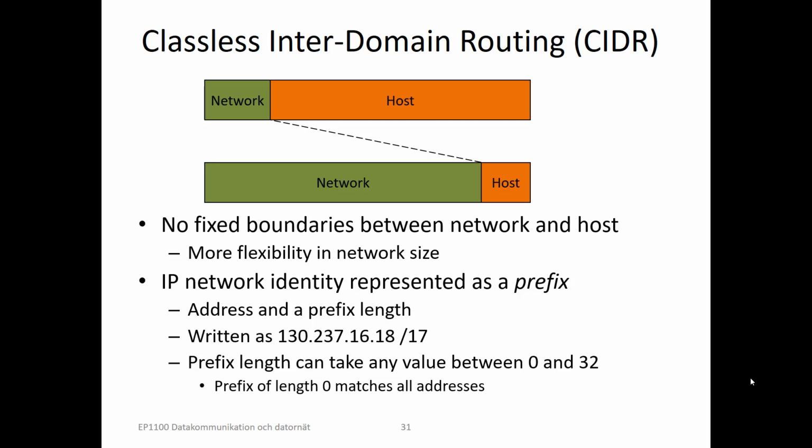It's important to remark here that the split between the network part and the host ID part of the address changes for each switch in the network. In some switches, it might be sufficient to look up just a few bits of an address in order to determine in which direction the packet should be sent, meaning to what port it should be sent. In other switches, the network ID will be longer. Ultimately, when the packet reaches the network where the host is destined, the full network ID will be recognized, and eventually in the switches in that network, the router will have to look at the full address to get the packet to the right computer that should receive the packet.